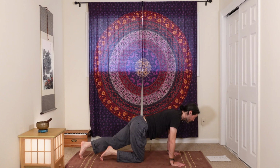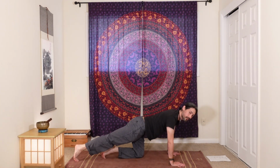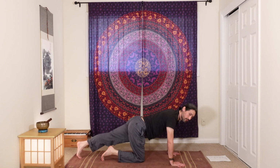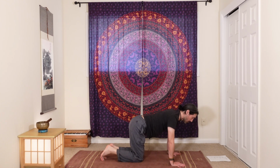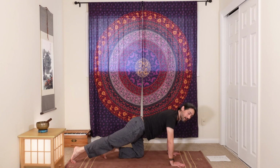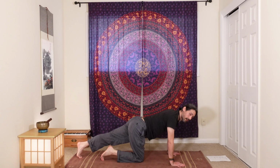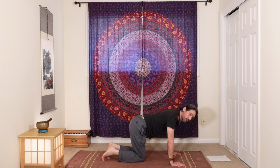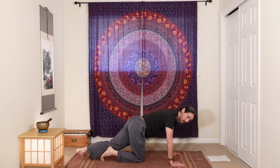This is called the bird dog. And in bird dog, you'd like to keep the hips steady, even as the leg moves. So the visualization or instruction I want you to think about is imagine a teacup resting on your pelvis. And you want to avoid spilling any of the tea in that cup. The more your hip moves up or down as you lift the leg, the more the tea is going to spill.